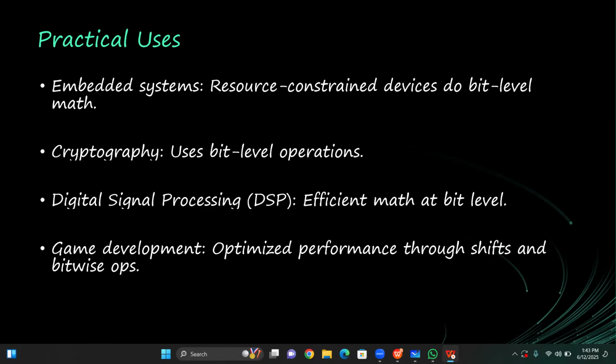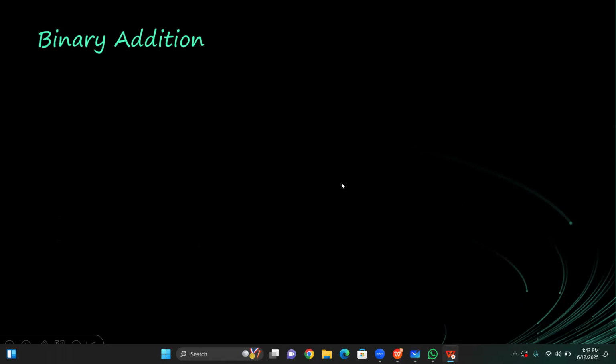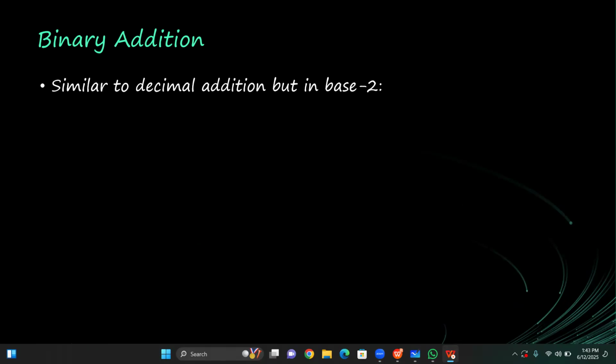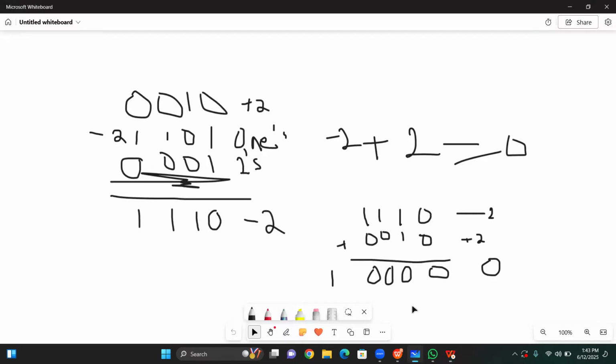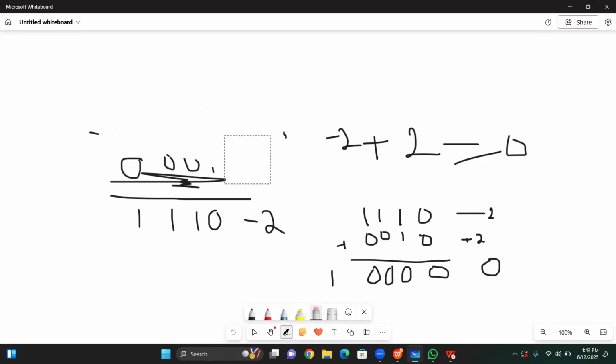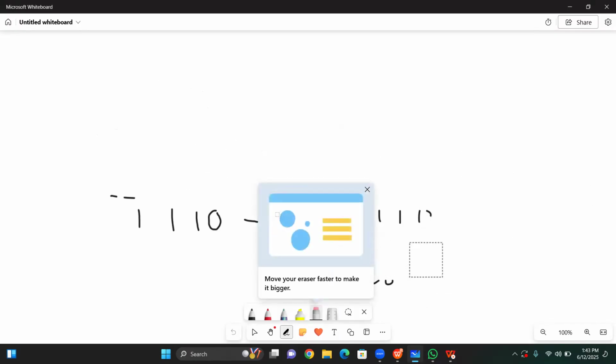All right. So now let's go into binary addition. How do we perform addition? The normal way we perform addition in decimal, that is the normal way we do it here. So now let's take a look at this: the binary representation of 13, 1101, plus 1011. All right. Now, let me bring up my board. Okay. So if I want to perform 13 plus, I'll have to look back at what we have there.